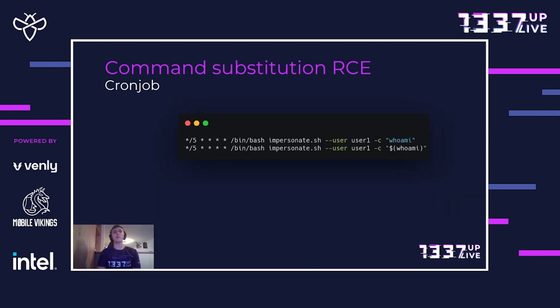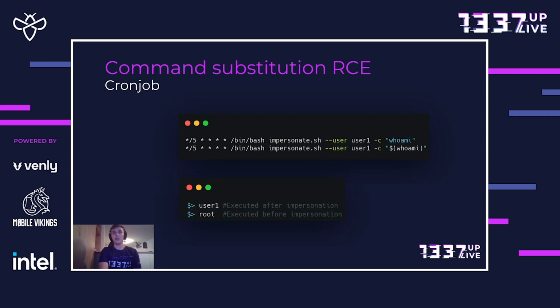So this is more of a realistic example of how we can use this to exploit shared hosting instances. Most probably there will be a high privileged account running a cron job service to manage all these different cron job entries made by different users on the same appliance. So if we look at the following example, as user 1, we add an entry with the regular whoami command, but we will also include the command substitution version of the whoami command in order to exploit the cron job service.